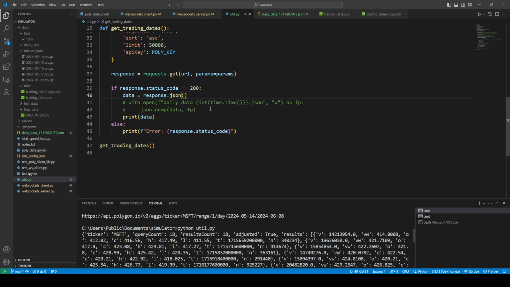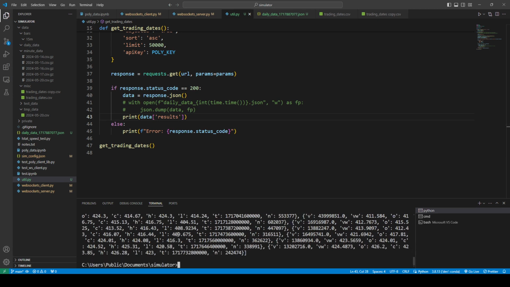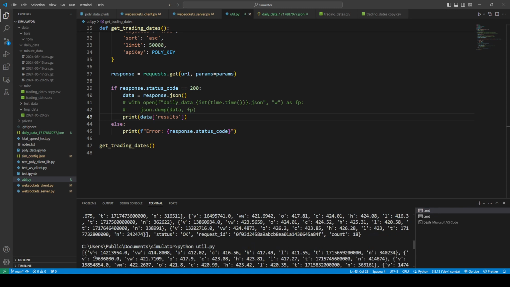Okay, so data, then we just want print data results. And then data results, basically just want this.